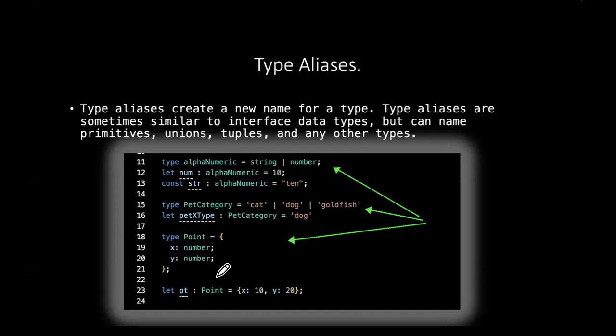Because if you look at this example down here, I'm using the keyword type at the beginning of my type declaration. So the fact that I'm using the keyword type here, then I would say that what I've got here is a type alias declaration. But in fact, what I'm declaring is effectively an object structure or an object shape. And that's the language I used when I was talking about interface data types. I said interface data types allow us to declare the shape for objects in our application. And this is doing the exact same.